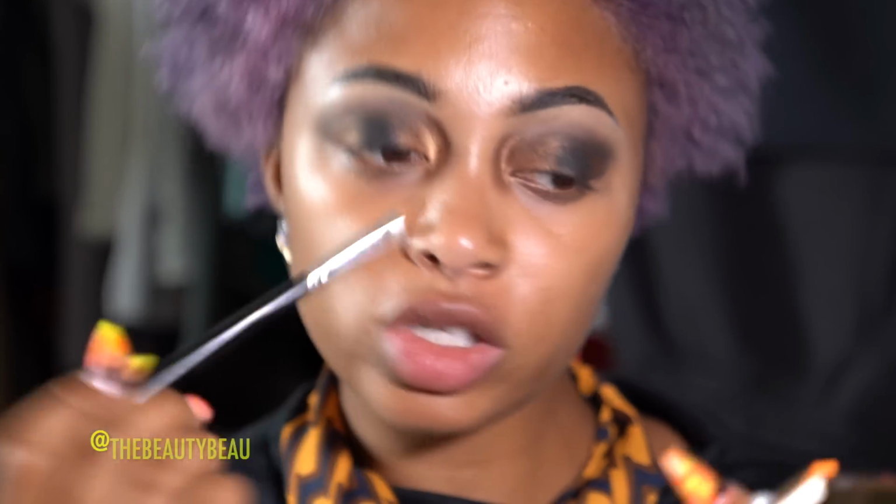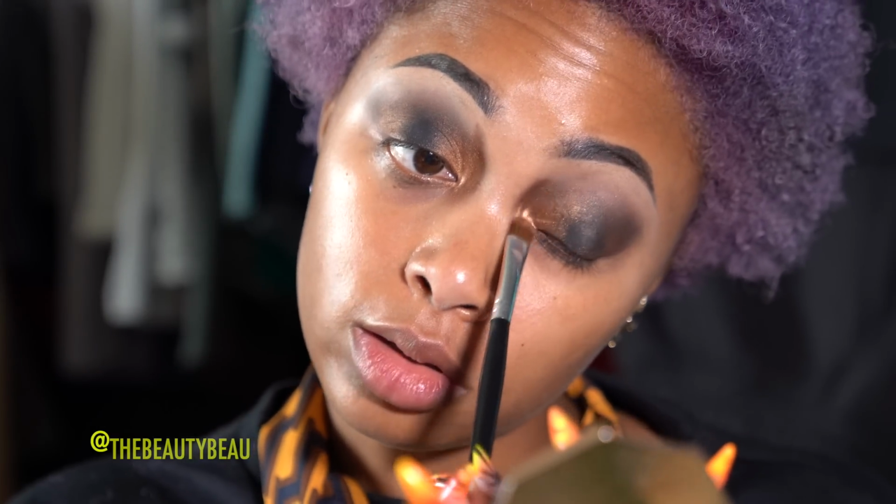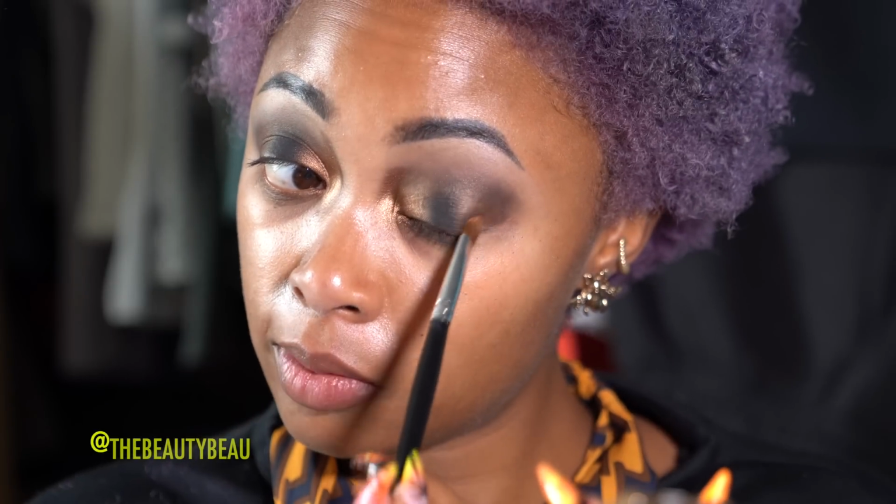And I'm gonna take this on top just to make it even brighter. You can see it's lightening it up already. So I'm essentially mixing this with the bronze. I'm going over it slightly in the outer corner.